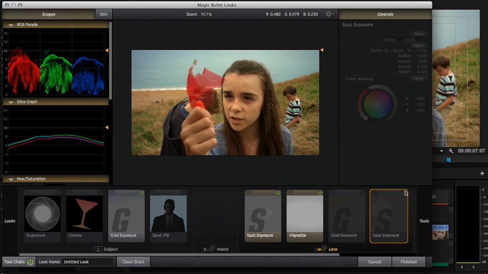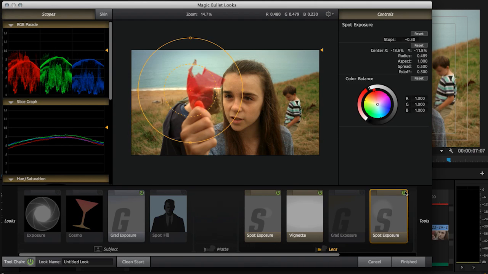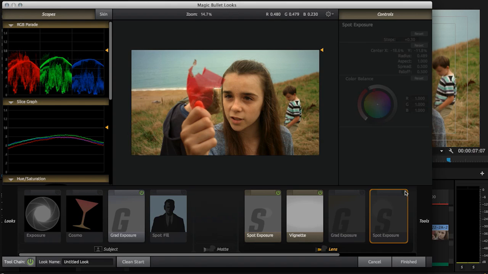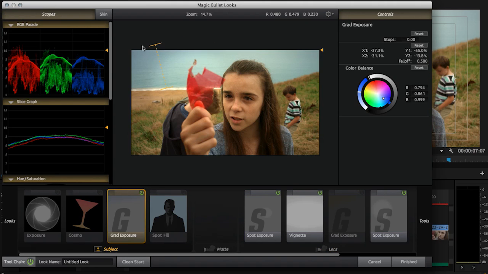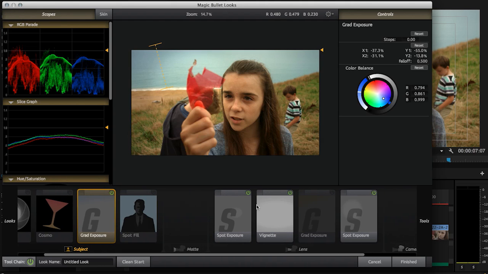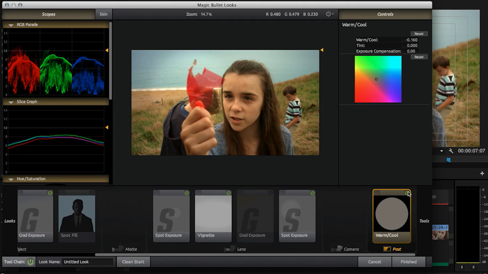I've spotted up that center chew wrapper again, just so it's the brightest thing on the screen, and so your eyes are kind of drawn to that. I've put a little graduation in the top corner here so that it fades off, so again your eyes are drawn towards that. And here's this warm filter, it just increases the oranges and those sort of warm colours.